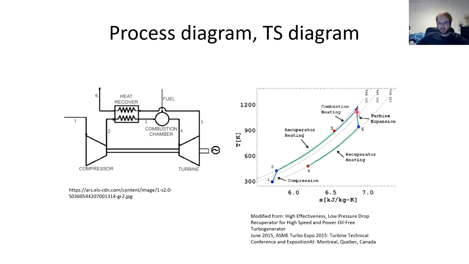Then from 4 to 5 we have expansion in the turbine, where again ideal expansion would be an isentropic process going vertically, and since it's real expansion, we are going to higher entropies and also getting less work output. You can see that if we would go vertically, the ideal case of 5 would be a longer line than just going 4 to 5 a little bit further right, because of the shape of the isobars.